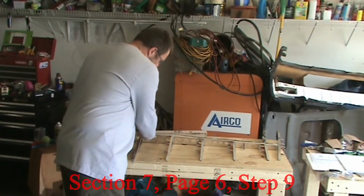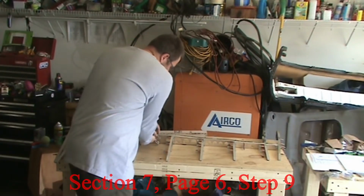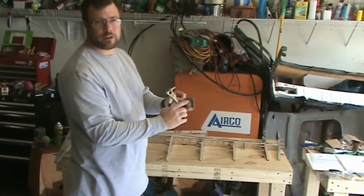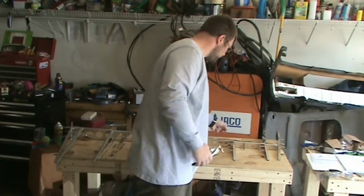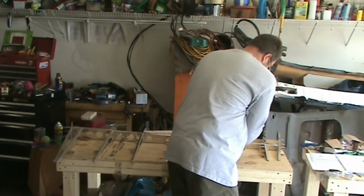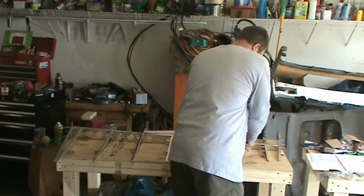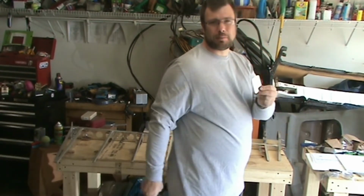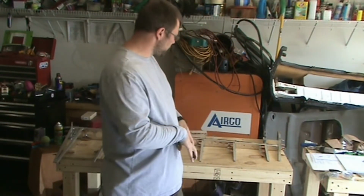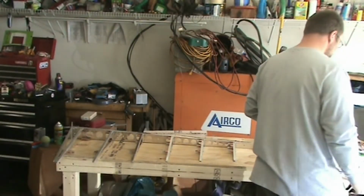Next step is, it has you remove these reinforcing plates and mark what side is facing out. If you didn't skip it in the video earlier, I had already put an O on there. And sometimes this is just common sense. You put it together, Clecos, you know it's going to have to come apart and get deburred, so you might as well mark which face is facing out so you don't accidentally flip it around.